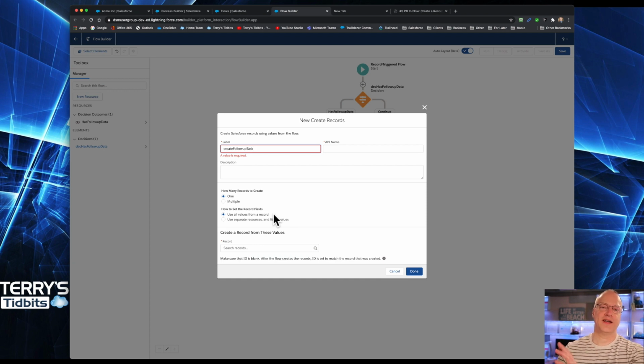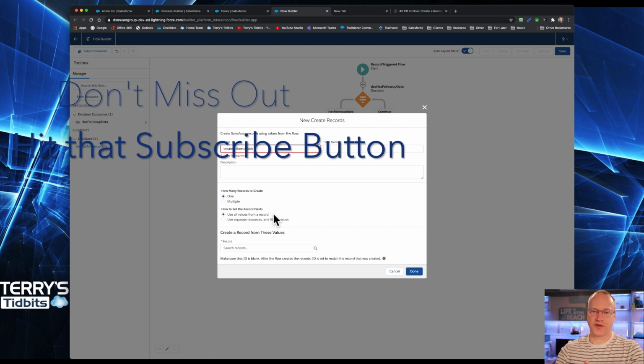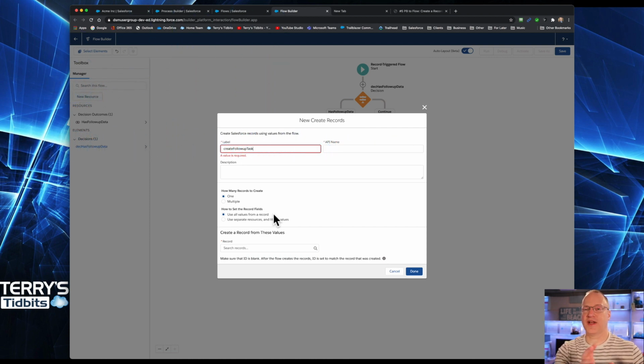We could have defined it by getting a record and making changes to it, maybe like if you were trying to clone a record, for example, you could get it, make some changes, get rid of the ID, and then come over to the create new and have it already defined, ready to create or save. The other thing we could have done is have an assignment where we build out the fields and its values in an assignment before we ever get into this particular process of saving that record. Those are both a little bit more advanced.